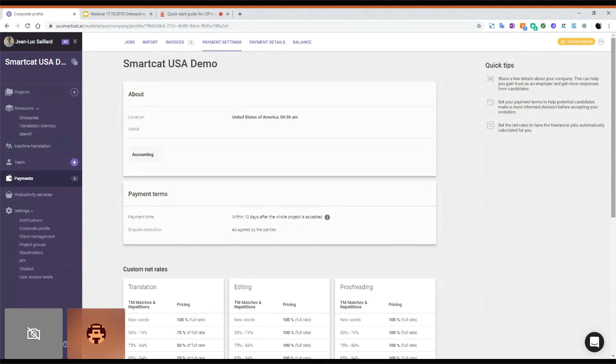You'll be able to assign tasks even without doing anything, just clicking on one button and assign tasks to freelancers directly. So limiting the amount of work your project managers need to do. So it's really, once again, very, very important that you take the time to set up your account at the beginning. So this is it for the demo part.